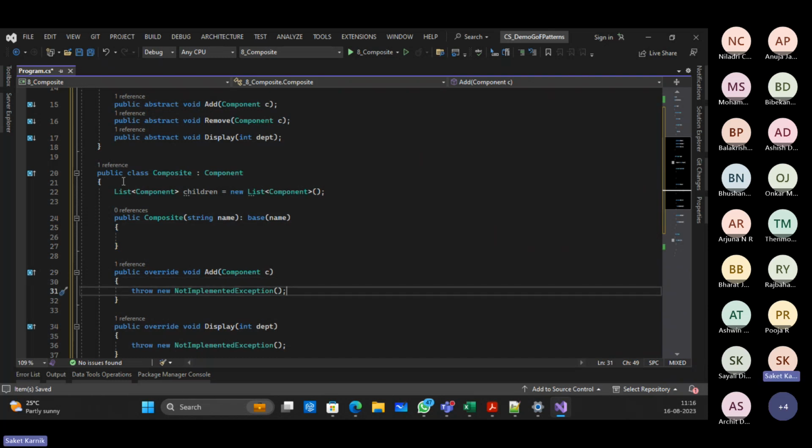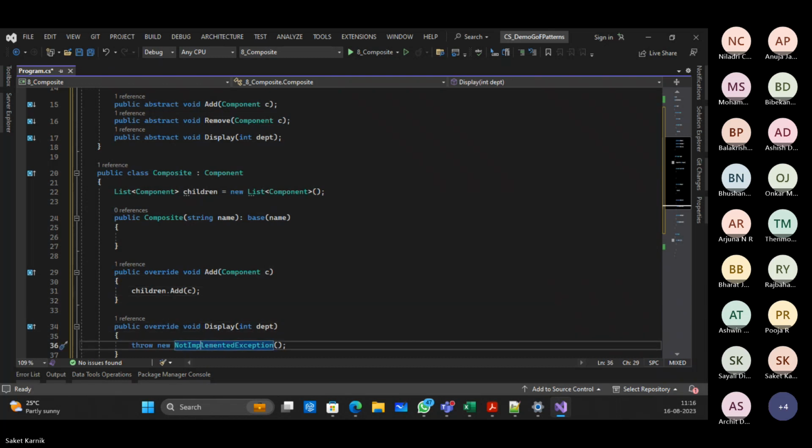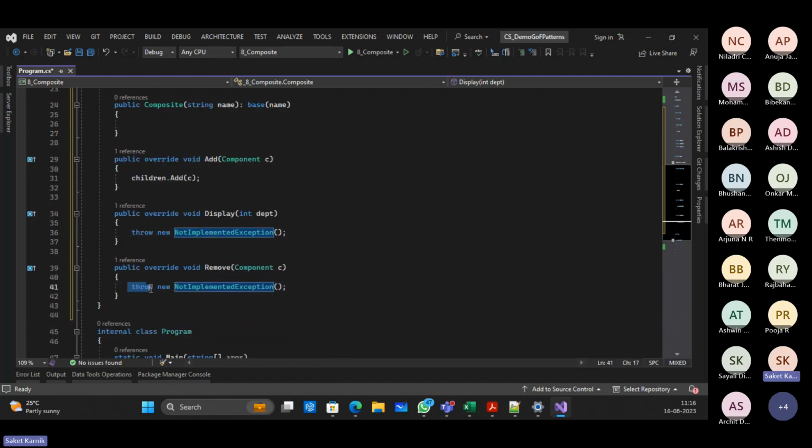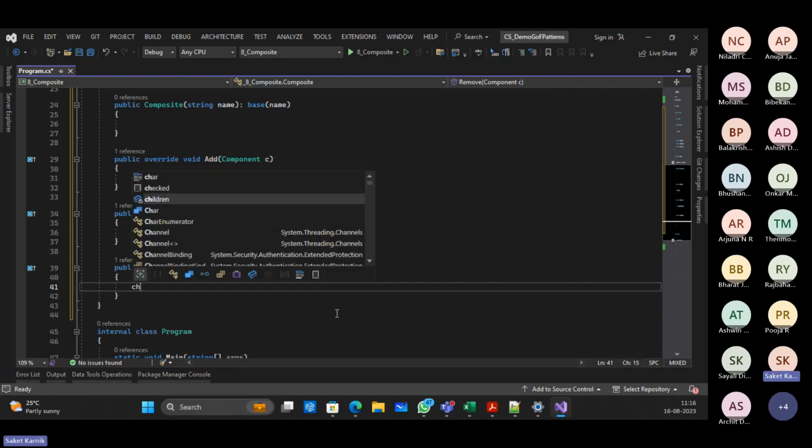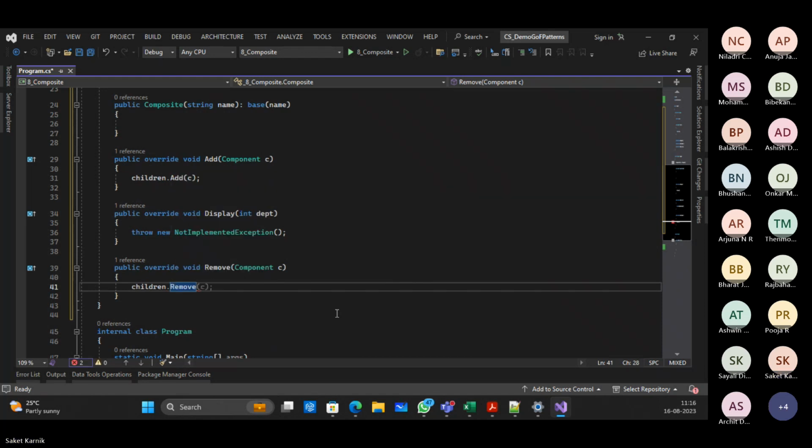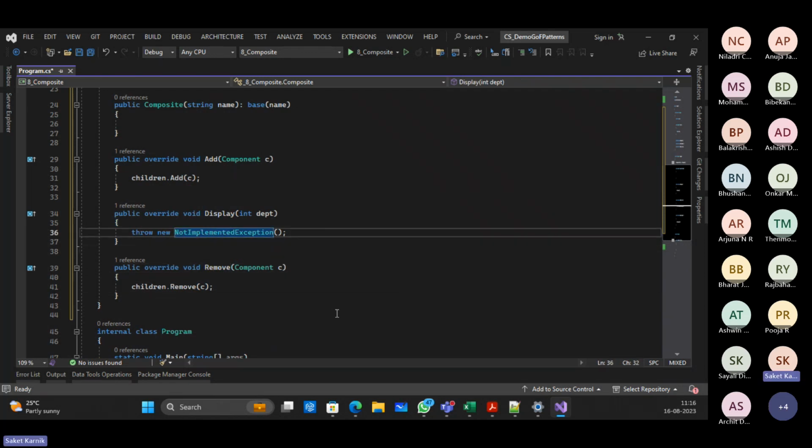And then I add the code to the method add. Simply says children dot add C. Remove, I'll code first. What it does is children dot remove C. And display. I need to iterate on the list of objects.